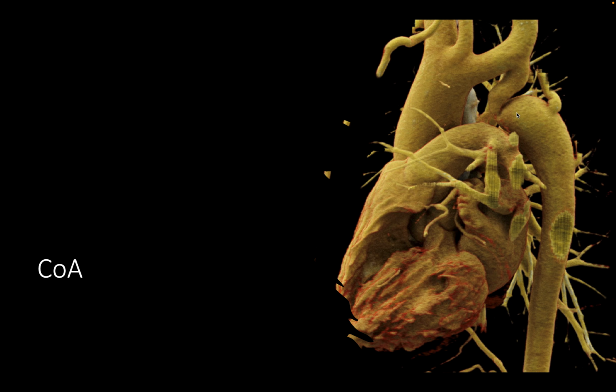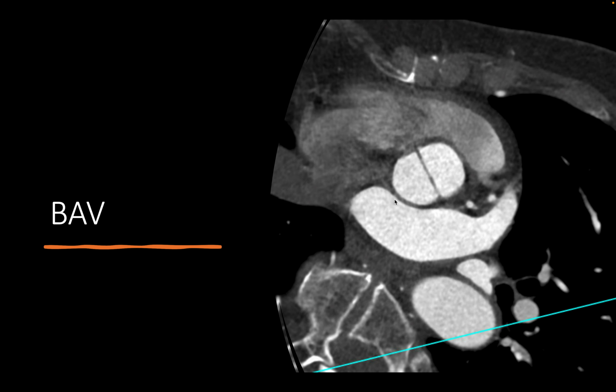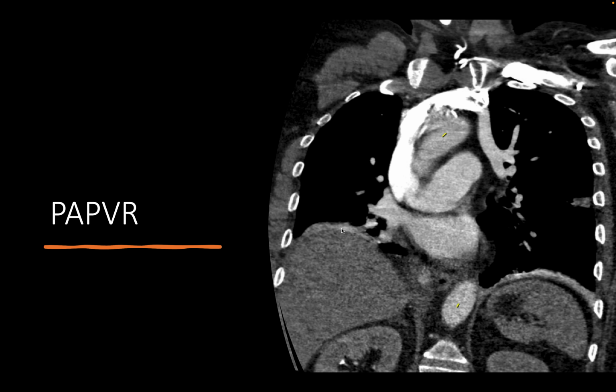Coarctation, we could see, and it could measure clearly the measurements of the coarctation, the segment before, the segment after, and of course the coarctation length and the distance to the origin of the left subclavian. And not only that, any associated anomalies with coarctation, for example, the bicuspid aortic valves or VSDs, partial anomalies.